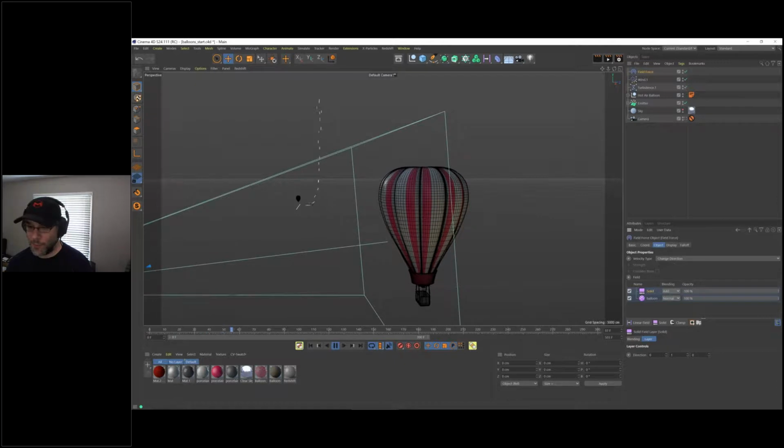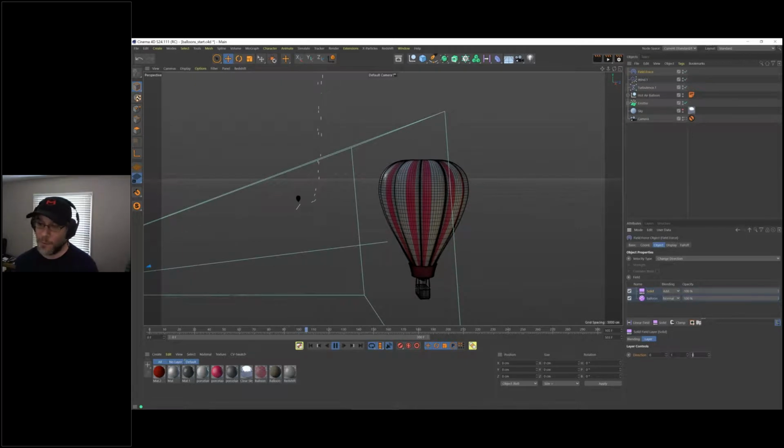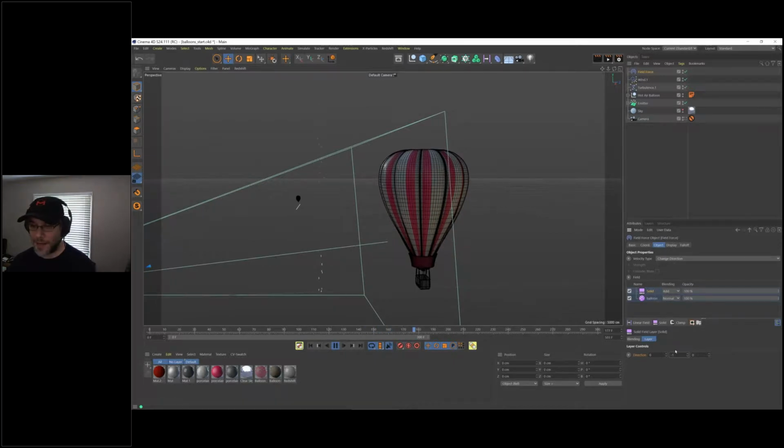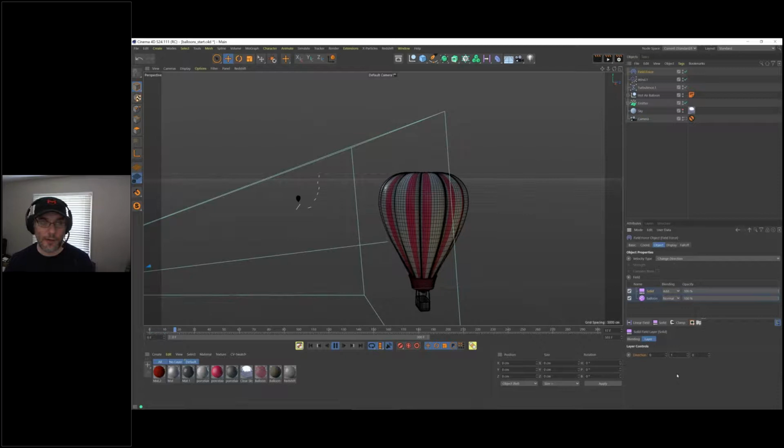And we have three numbers here, left to right. They represent the x-axis, the y-axis, and the z-axis. We can also do a -1 so that they go down. But you can see that immediately from the start, they're going straight up. And I don't want that.